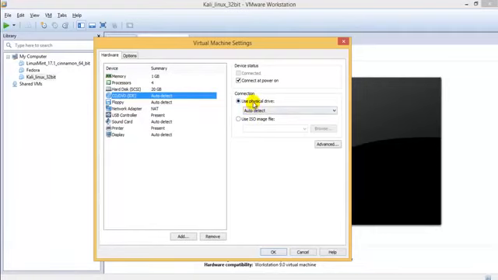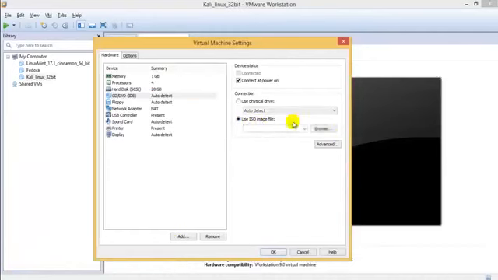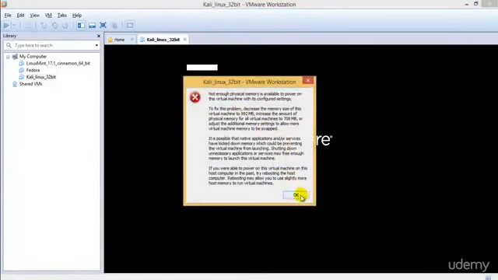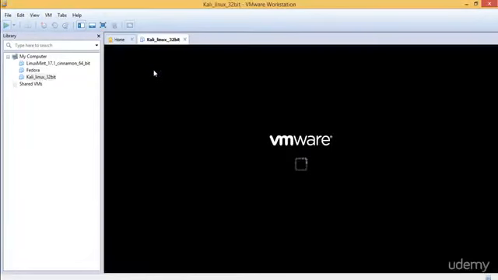If you have created a boot CD out of your ISO file, then you can use the physical drive and insert a specific CD inside your operating system. If not, if you only have the ISO file that we just downloaded, which would look something similar to this one that I have over here, then I would suggest using this. Use ISO image, I browse and select the specific file that we need, and we have it over here, ISO, open. Okay, and I would ask it to power on this virtual machine. Okay, let me check, and I'll just run it. Let's see.